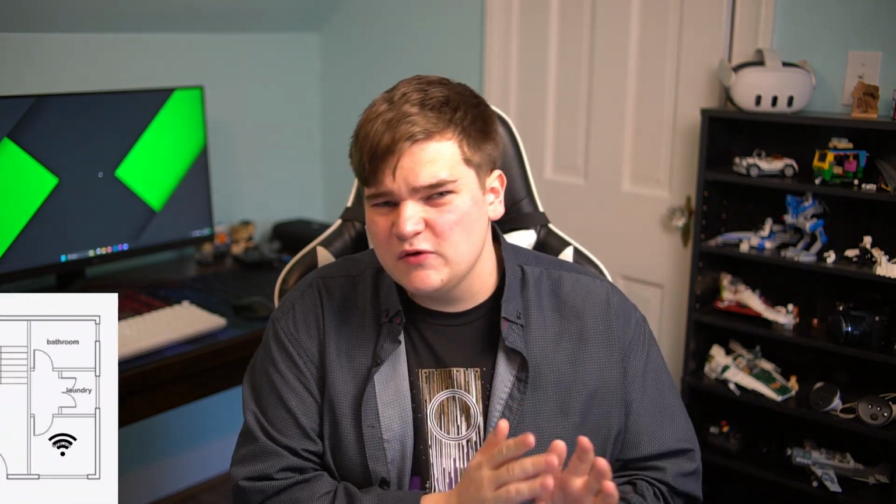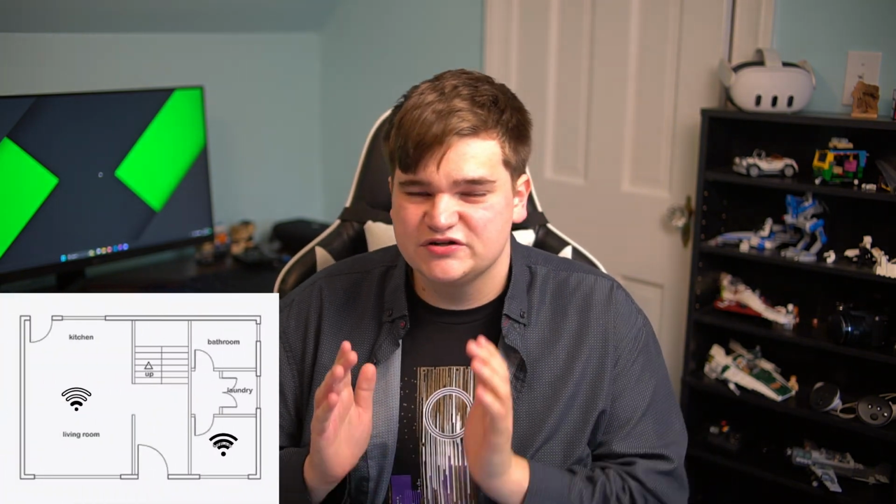Ethernet on the host to Wi-Fi on the client was a mixed bag, so I tested it under 2 different scenarios. The first one was in a room where there was okay Wi-Fi coverage, and the second one was in a room where it was basically in the same room with the router.